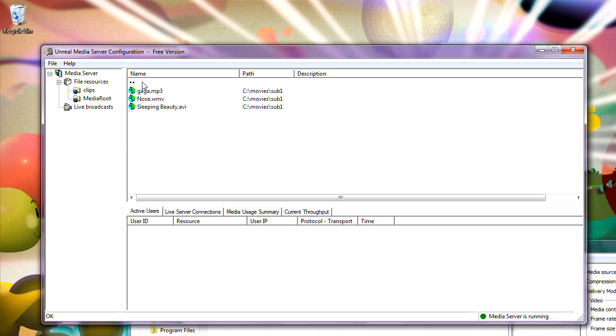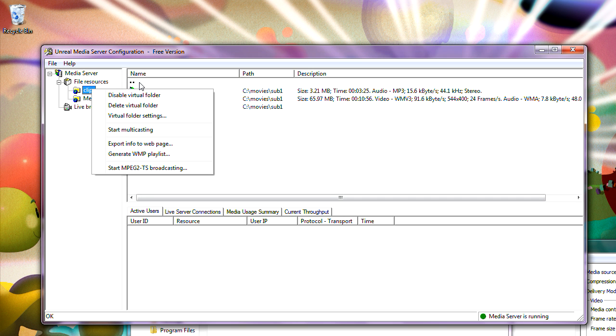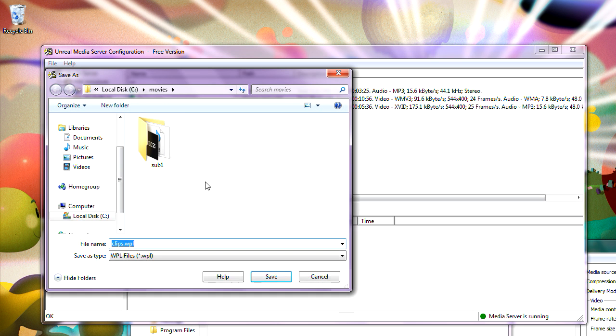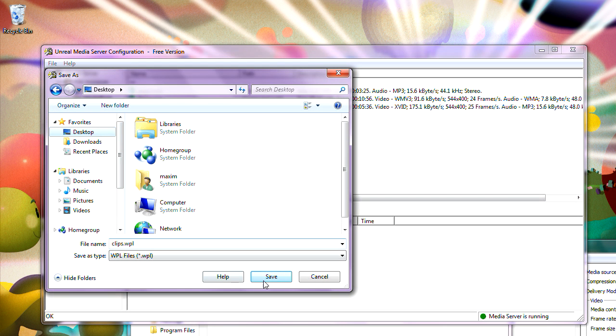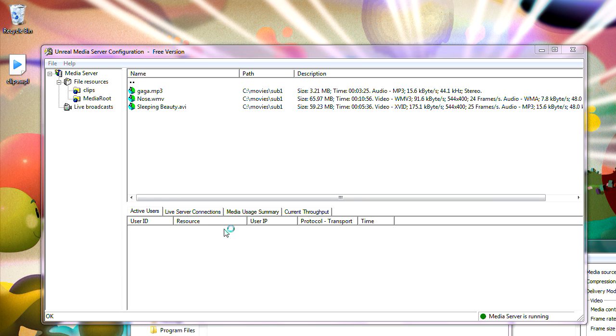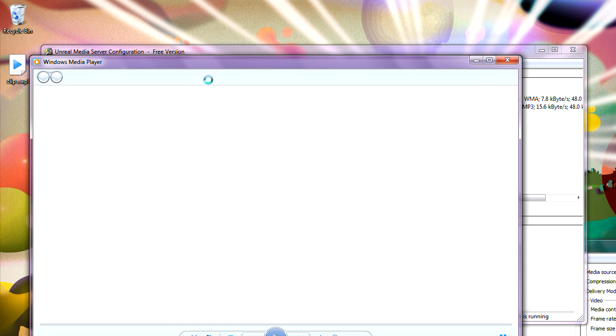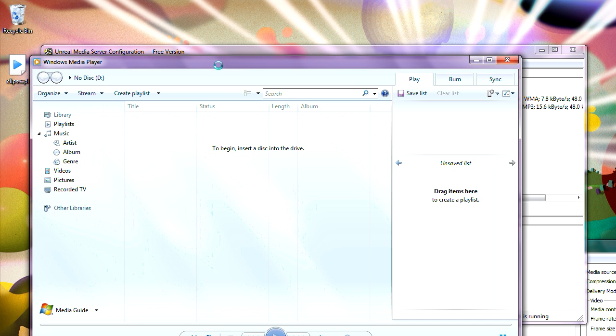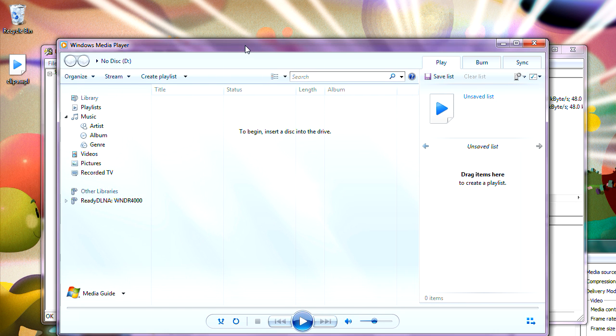let's go to this sub1. If you right-click on clips, and currently we are in the sub1 folder, you can generate a Windows Media Player playlist and store it on the desktop, for example. Let's open the Windows Media Player and drag the playlist here.